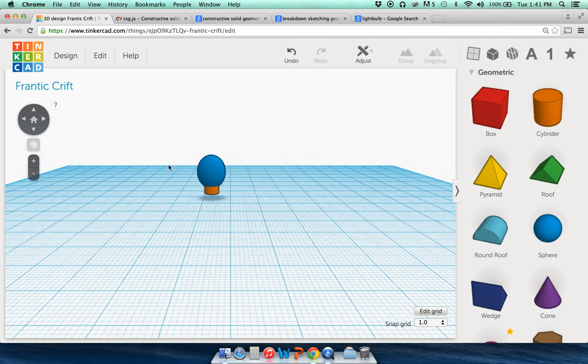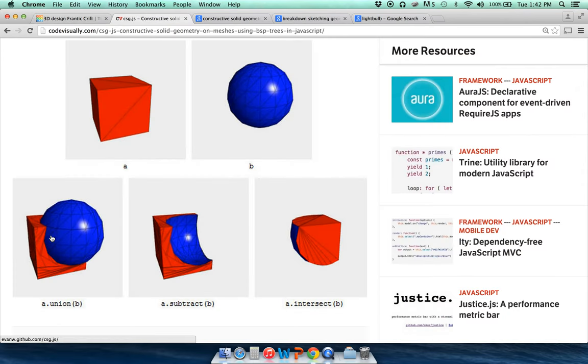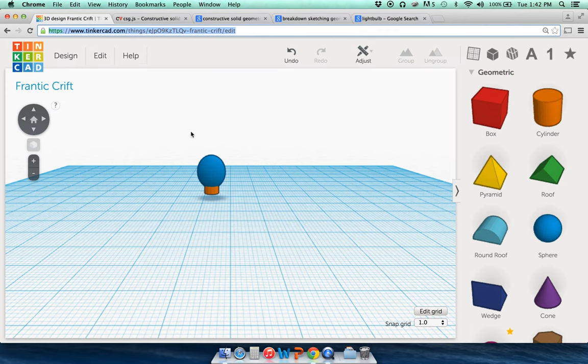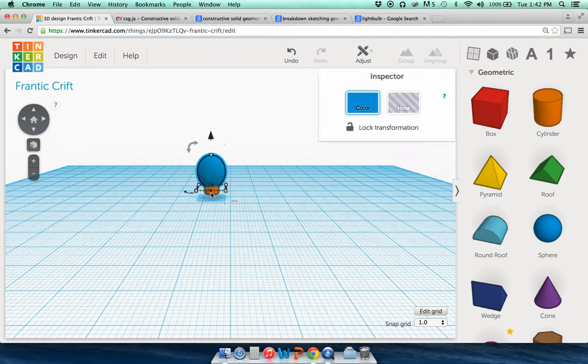Okay, alright. Now, these two things haven't been added together yet. We haven't done a union. Remember this? Union. We need to make them added. So we're going to select one, shift button, you guessed it, shift, press the other. They both got a halo on them now, right? Blue halo. We'll zoom in to see it.